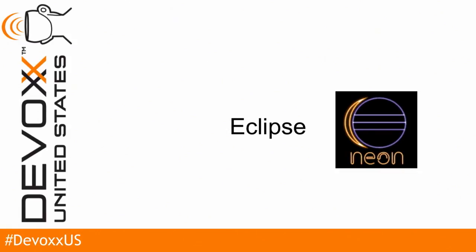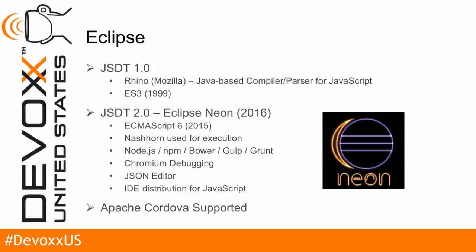So with that, I'm going to move into Eclipse, Eclipse Neon. It's been a long time since I've actually used Eclipse. Prior to Neon, which came out last year, Eclipse was basically stuck at JavaScript from 1999 for the most part. So Neon marked a major evolution in Eclipse's JavaScript support. They finally do support ECMAScript 6. There were plugins that allowed you to use ECMAScript 6, which I'll touch on briefly during the presentation. It uses Nashorn for the code execution.